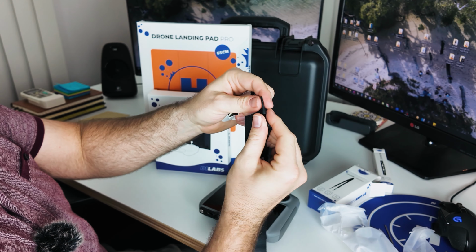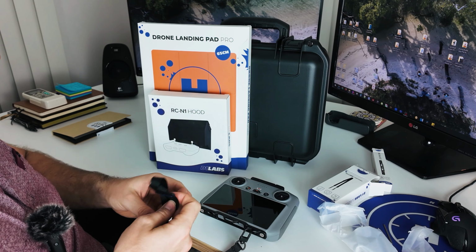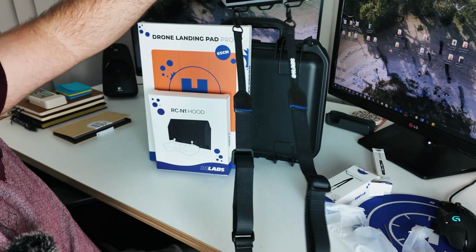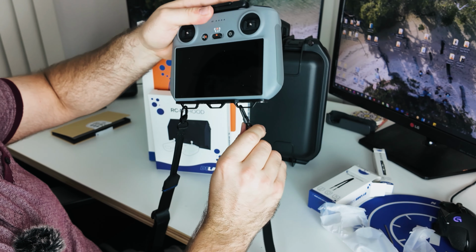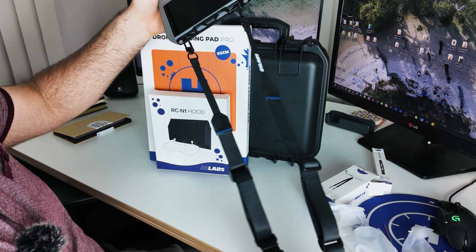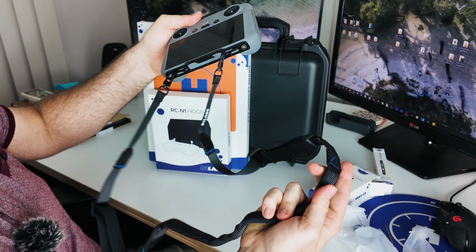But there we go. There's the little clip design, nice metal clipping mechanisms. Yeah, all you have to do, clip it on like so. You can even literally just line it up, push down, clips on. Perfect, nice and secure. You've got the little rails here so it can slide across and move around, so it's not going to be too obstructive or awkward. And nice subtle little D1 Labs branding, really high quality lanyard.